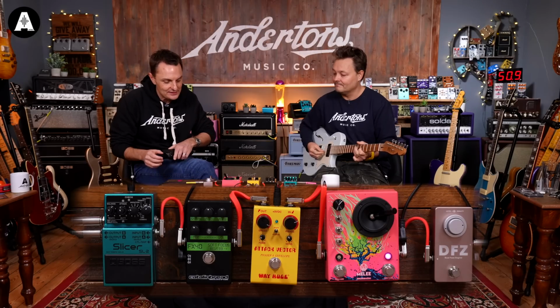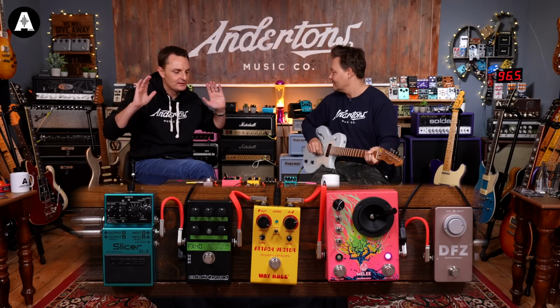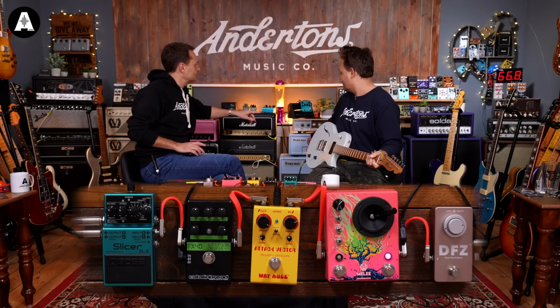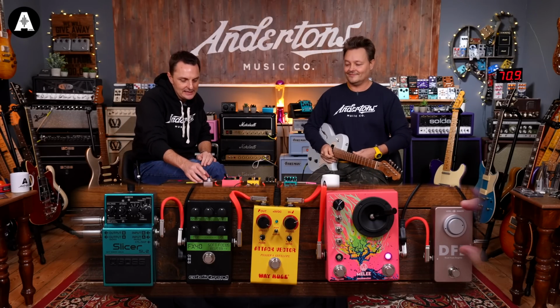Right, so let's have a little listen. So everything is switched off, right? Yeah, this is a bit of reverb from amps. Too much reverb? No, there's no reverb on that side. There's only one reverb on. There's two Friedmans here again. But clean, and let's play some Fuzzy Bear.